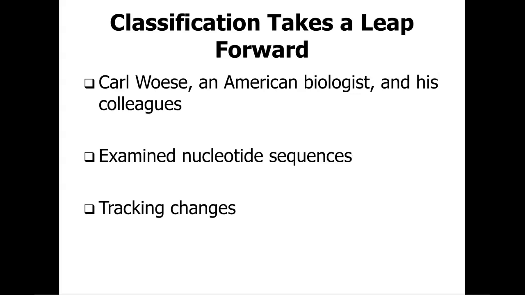So the classification of organisms is going to take a huge leap forward in the 1970s and 80s when the 5-kingdom system is going to be discarded. So until that point, organisms have been classified primarily based on their appearance. But because the ultimate goal had changed to reconstruct phylogenetic trees to reflect the evolutionary history of Earth's diversity, we're going to have Carl Woese, an American biologist, and his colleagues begin to classify organisms by examining the nucleotide sequence that they carried instead. So now we're going into the DNA.